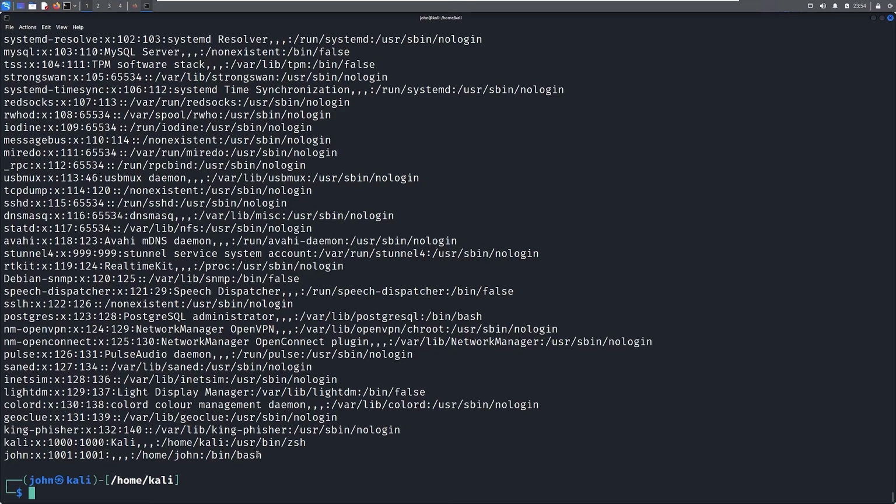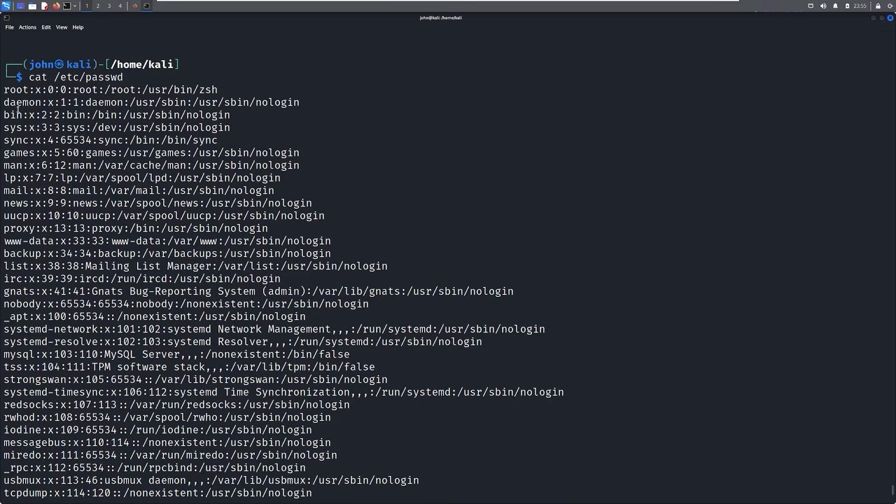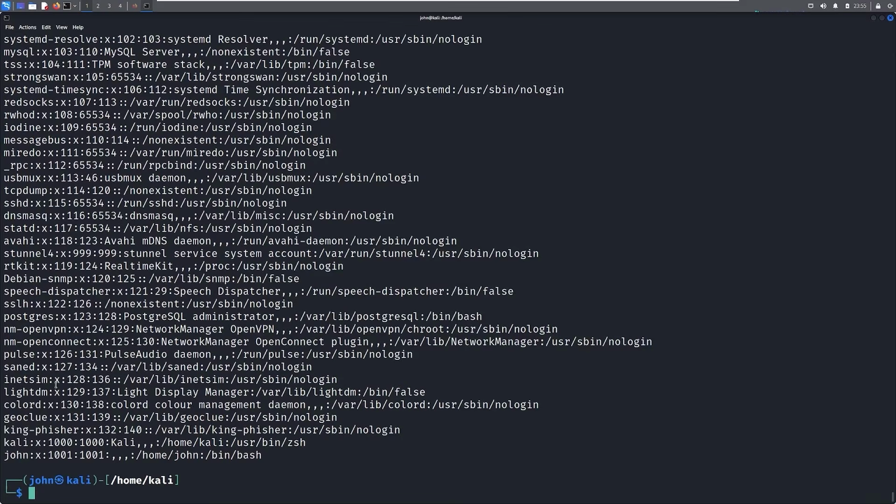We could see what type of shell they're using and what their home folder is as well. You could see the zsh shell type compared to John's bin bash. So they are different shell types, and we'll get into those a little later on. But from here, we can also see root's shell type, and we can also see what kind of services are running on this machine. So if you want to find the users, I typically look at root, and then I scroll all the way to the bottom to see what's been installed besides what's on this machine.